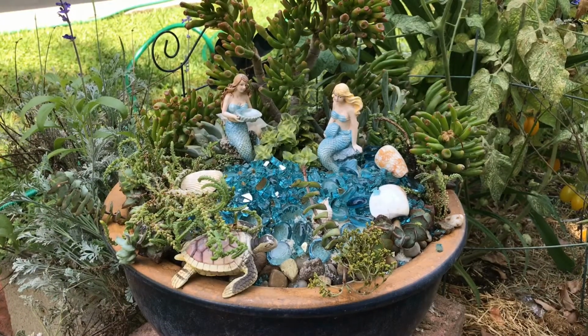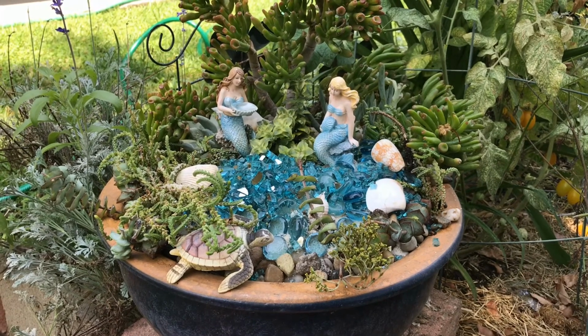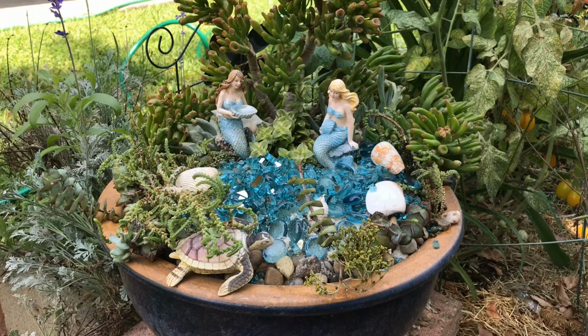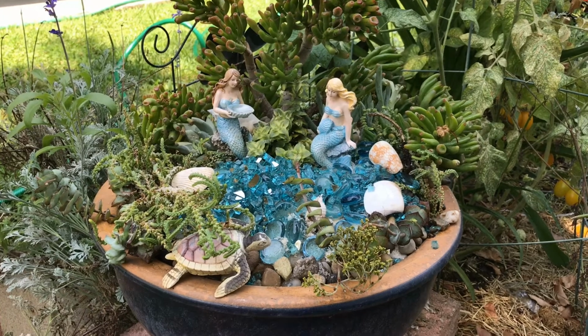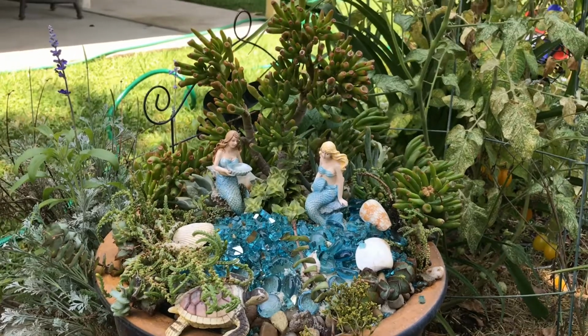Well, here it is, all finished over in Fairy Shores. There are a lot more fairy gardens here, but they haven't been redone, so I'm not going to show them right now. I just wanted to show you how this one looked. Looks pretty good, I'm pretty happy with it.